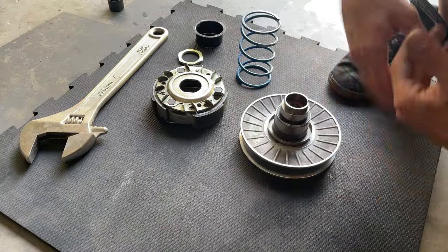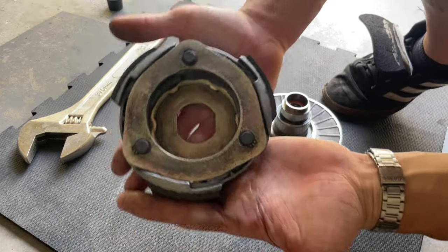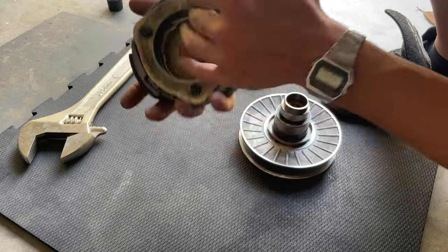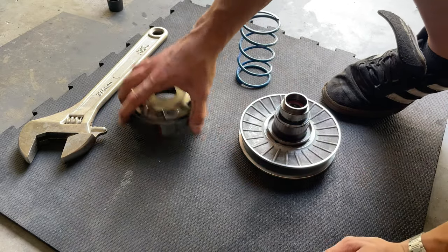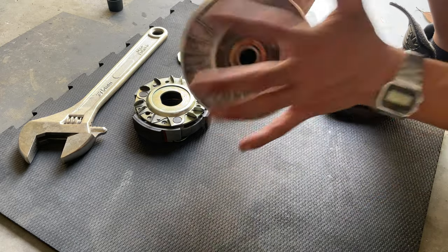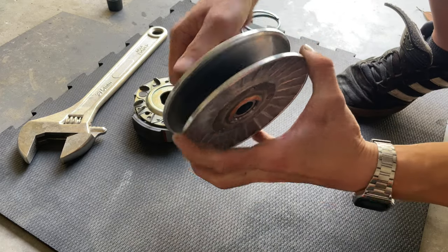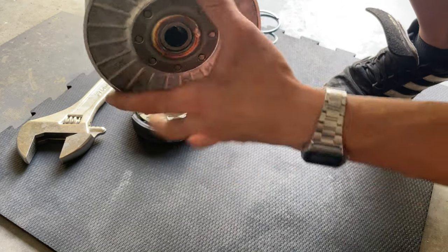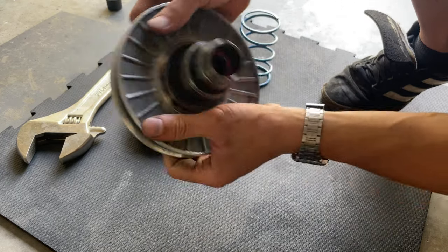When we have cleaned out the whole clutch on the inside, look how nice and clean it is now. This one still has plenty of life to it, so we're not gonna be changing this clutch just yet, but maybe in the future we're gonna put a performance one, so stay tuned for that. We also cleaned this up. We also wanna check if we have good movement here. We're gonna be applying new grease in those bearings. It seems to be pretty good, it doesn't need to be serviced just yet.